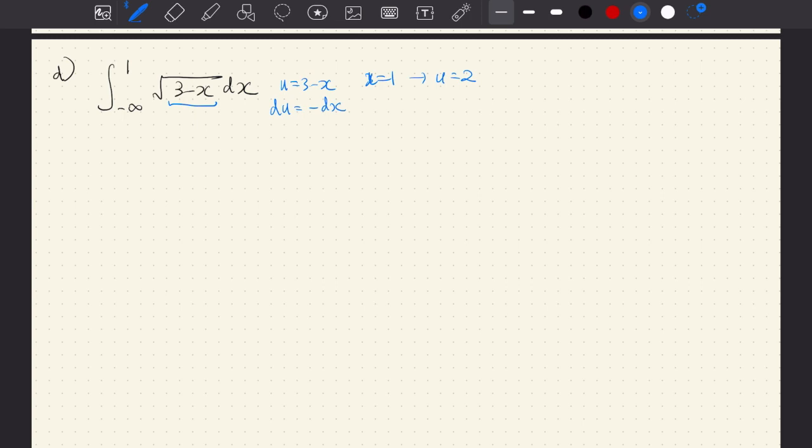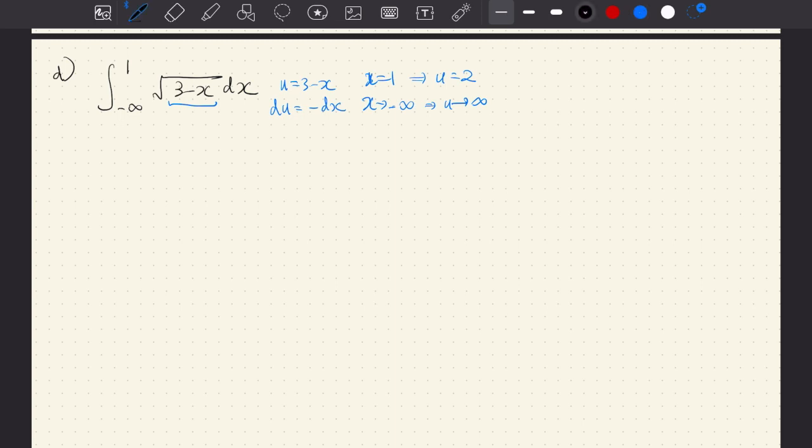And for the lower limit of integration, this is a little bit tricky to write, but you can think of when x goes to -infinity, okay, then what will u go to? Because x goes to -infinity, and u is equal to 3 minus x. So u will shoot up to infinity, right? Because u is 3 minus x, and x is going more and more negative with a very large magnitude. So 3 minus a very negative number should be a very positive number. So u goes to infinity, okay?